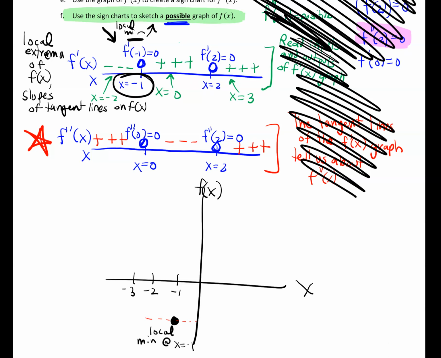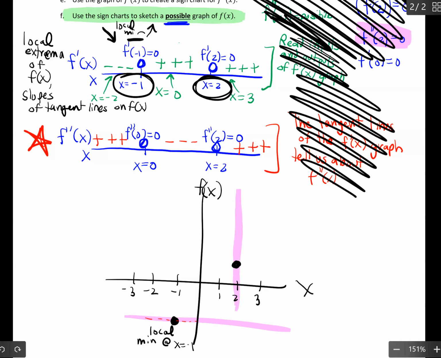And then the other important point here is when x equals 2. Again, I don't know where to locate that, but it has to be above the minimum, right? So I don't know. Let's just put it right here. I could put it here. You know, basically I could put that point anywhere. Now that I have that min established, this is my min. I could put that point anywhere on that vertical line as long as the input stays right above or right in line with that x equals 2. So I just chose to put it here.